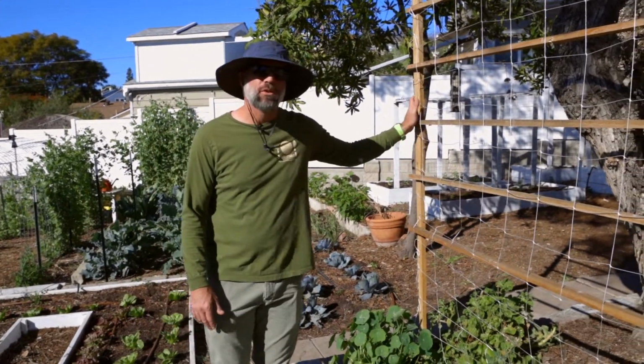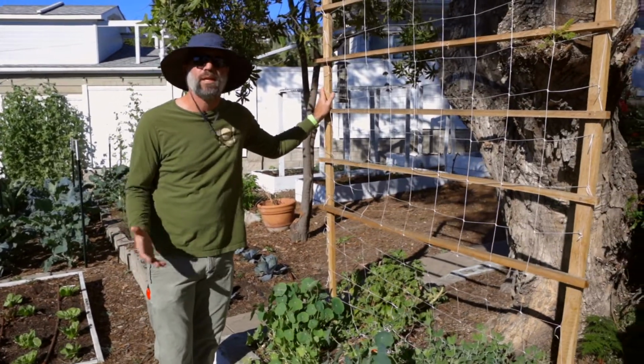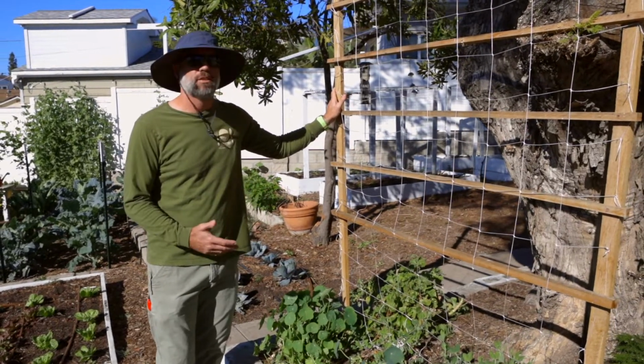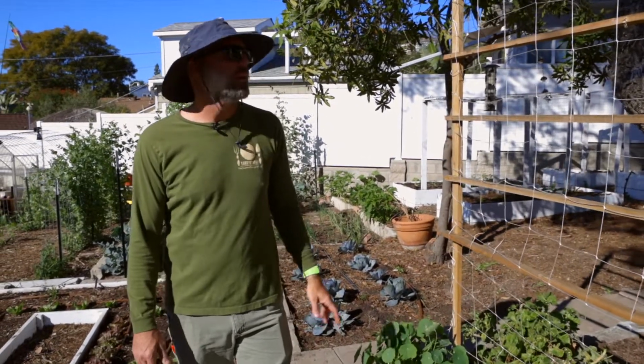This is really good for lighter plants. We wouldn't want to go with tomatoes and squash and melons on these kinds of trellises, but these are really good for things like peas and pole beans. I've also used these kinds of trellises just to help trellis up some smaller varieties of peppers that are getting out of control. Almost anything that's not too heavy.